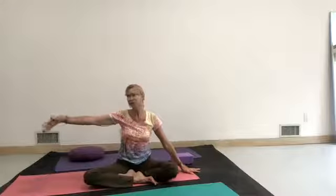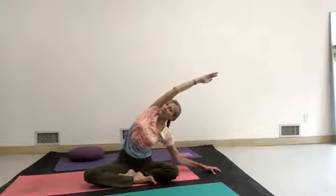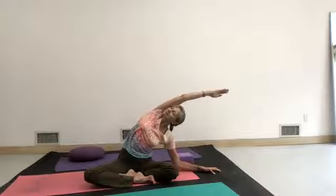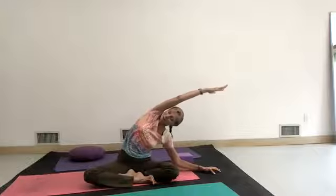We're going to try to keep our eyes connected to the movement so it becomes a mindful meditation and movement together. Palm to the sky, inhale, stretch up. Bring your arm behind your ear. Slide the fingers out to the side. Close your eyes if that helps. Press both sitting bones into the ground. Reach out for the upper arm.